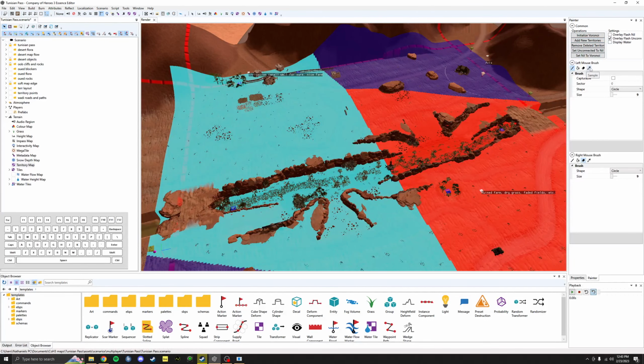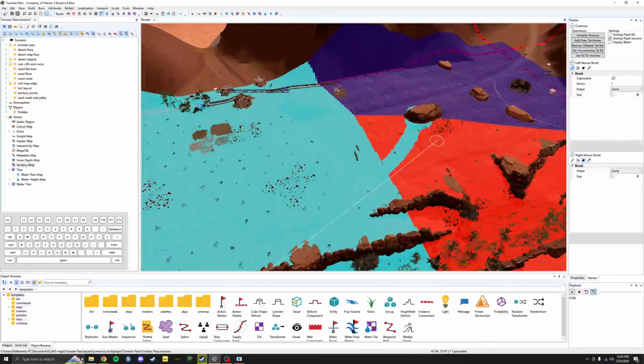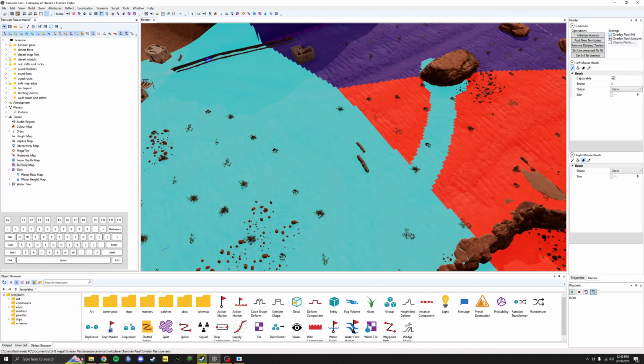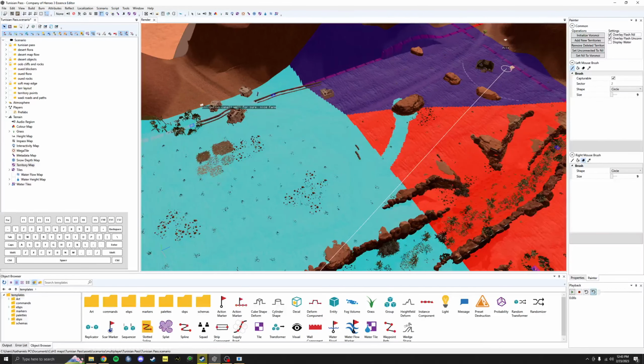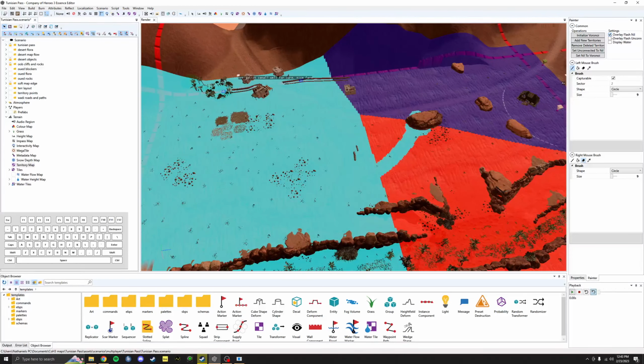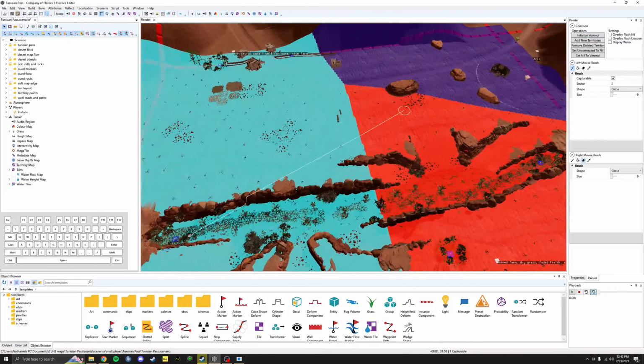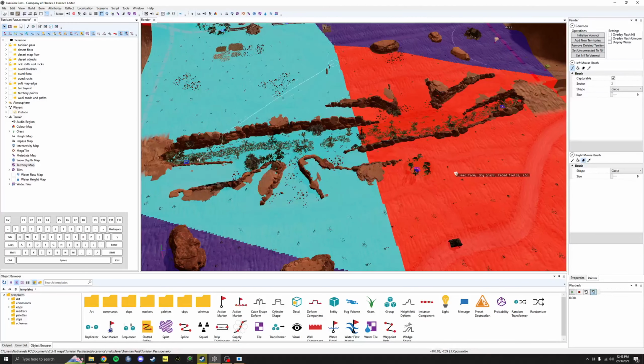So if I were to cut off this territory here, it'll start to flash. At least it should. Okay. I swear this works. It worked before. Well, it's supposed to flash when you've got territory disconnected, because as you know, your territory points are supposed to be completely connected to the capture point.